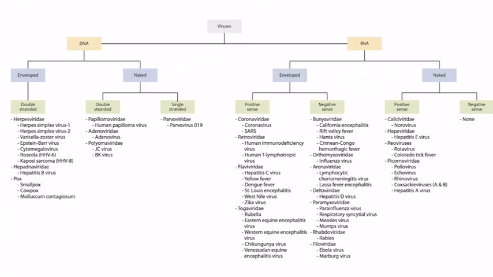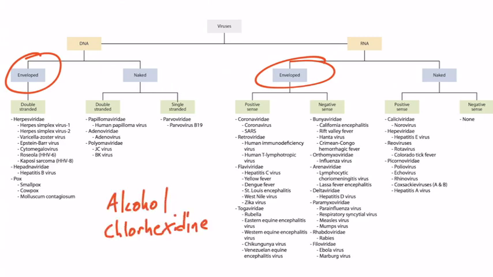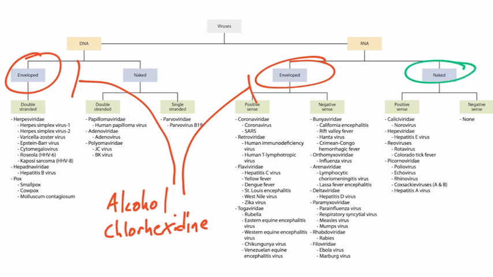Here's our virus overview figure showing all the viruses you need to know for step 1. Notice all the enveloped viruses. These enveloped viruses will lose their infectivity when exposed to alcohol or chlorhexidine because they lose their envelopes. Now look at all those naked viruses. When exposed to alcohol, these maintain their capsid and can still be infectious because they have those viral particles to allow for adsorption. This means that things like alcoholic hand sanitizer will reliably kill enveloped viruses, but not naked viruses.